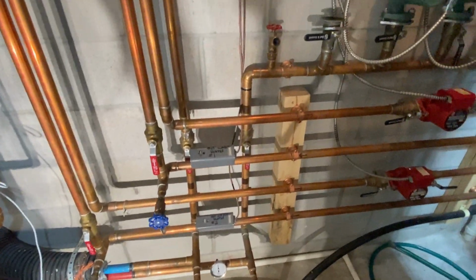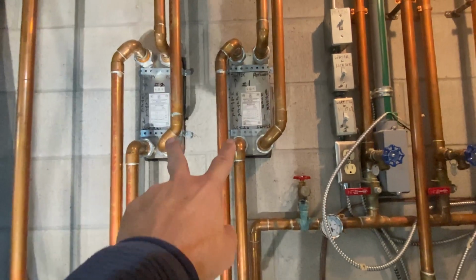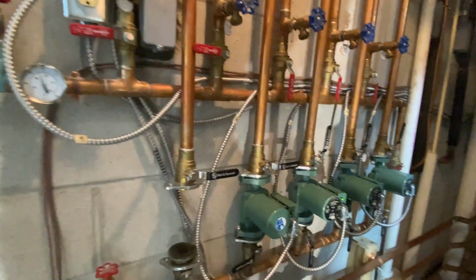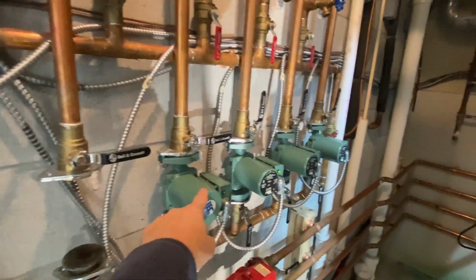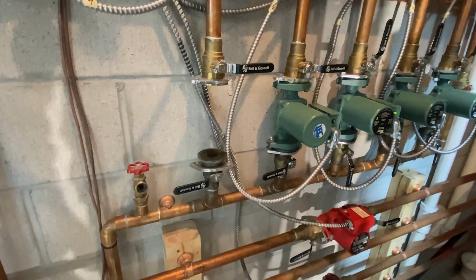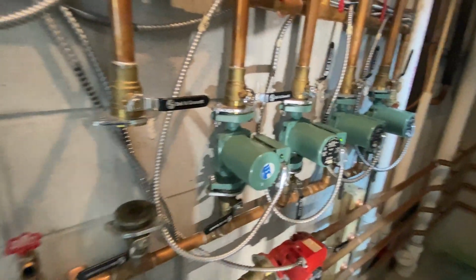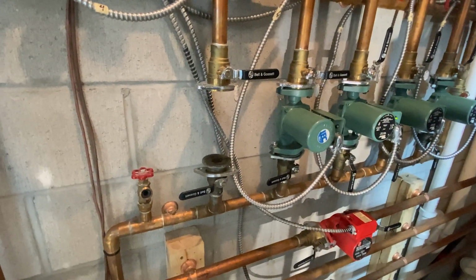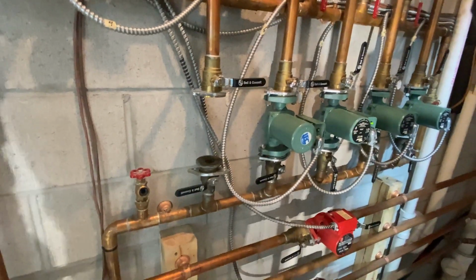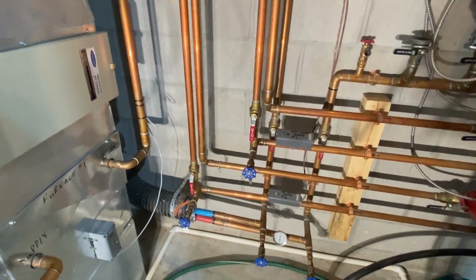It's a closed system. It looks really, really complicated, but it really isn't. The other thing that we're in the process of doing, we don't do it now, we're not using our water heaters, but the two heat exchangers are right up here. The reason we're not is I'm in the process of replacing these two pumps, this one right here and this one right here. I've ordered the pumps, they've arrived, just haven't installed those. These three pumps have been replaced, but these two are older pumps that need to be replaced before we start adding and putting on the water heater to the system. So if you have any questions or comments, be sure to leave them below, but it looks complicated, but it really, really isn't.